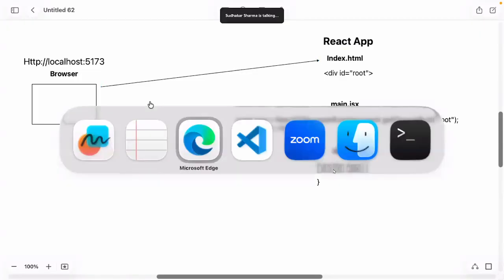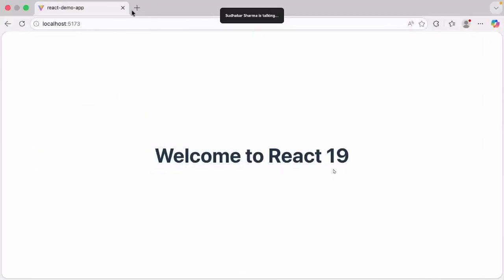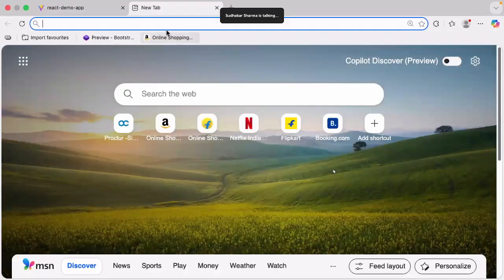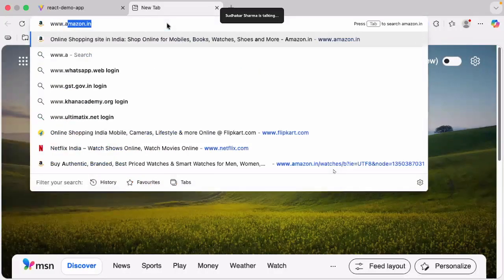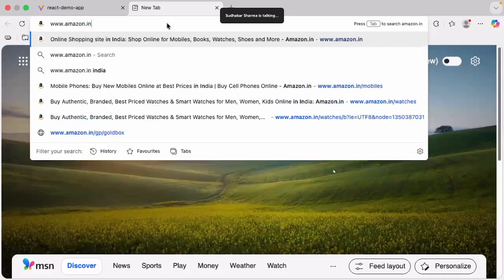So if anyone asks you, in the browser, you see I'm using a browser. In the browser address bar, this is a text box. Na? In the text box, I'm typing www.amazon.in. I finished typing. Why is it not loading? We have to press enter.